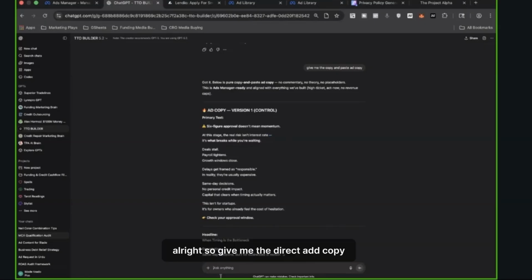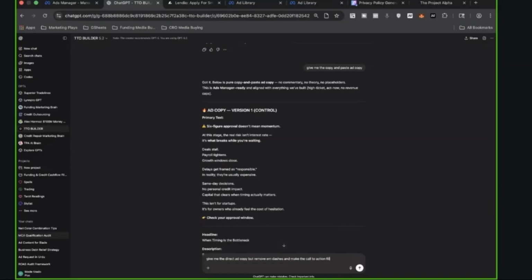All right, so give me the direct ad copy, but remove EM dashes and make the call to action: submit, fill out a quick form to see if it's a good fit, then schedule a call.